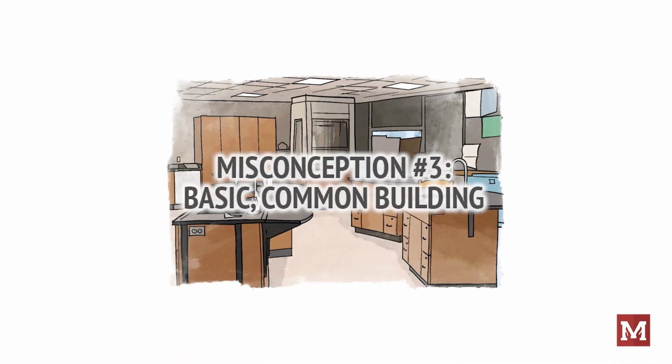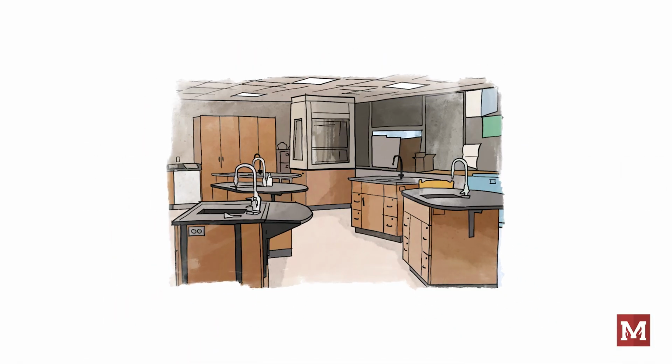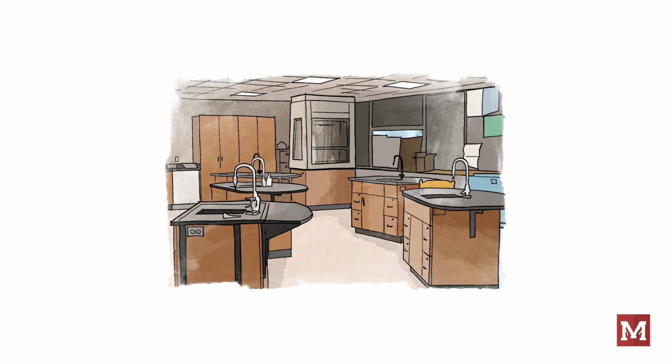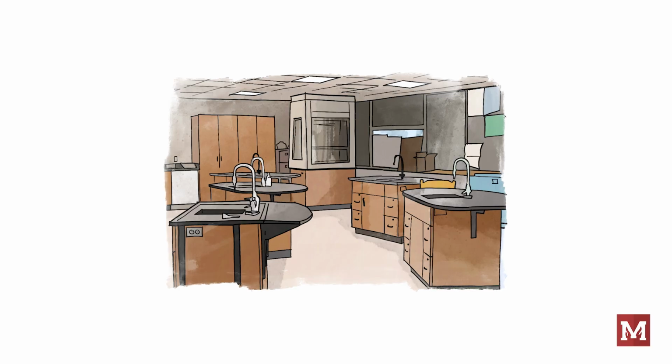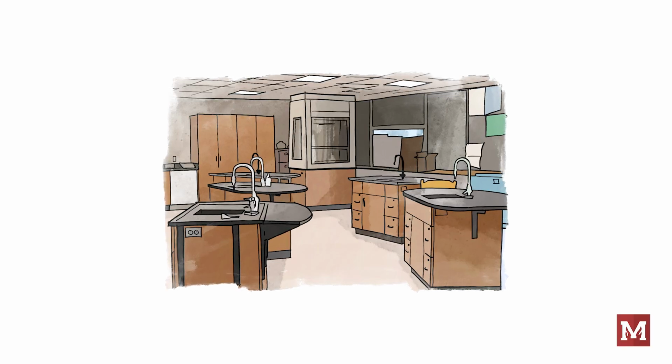Number 3, basic or common building. "The building is just a middle school chemistry lab. Why do I need to know what they use?" Chemistry labs still use hazardous chemicals, and in a school environment, they certainly need to be limited to reduce the risk. Students, while learning about chemistry can be fun, still need to learn about these chemicals in a safe environment.